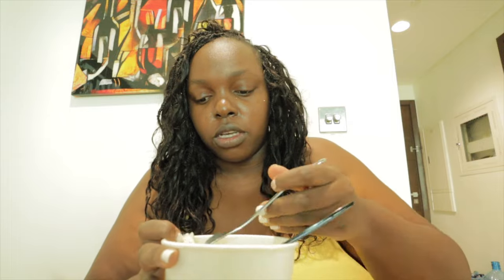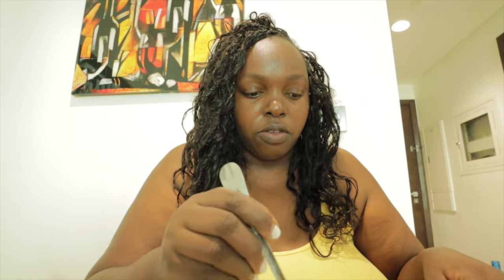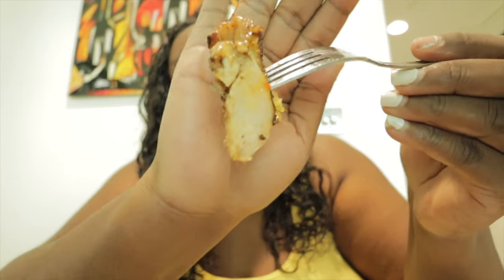Okay, my soup is getting cold and I'm hungry. It's so good. This is so good. I'm gonna add the sauces. It's so good. This is the chicken. See the way it's nice and juicy. Grilled chicken. Guys, let me know if you want to see all I ate in Abu Dhabi in one video, or should I put them, like, if it's Vietnamese, I say Vietnamese only. Like, let me know.